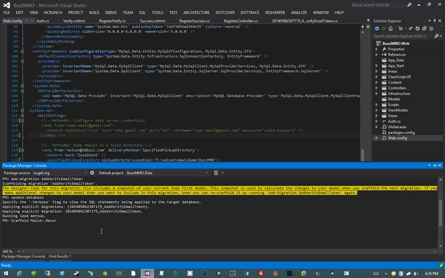So a mailer, think of a mailer like a class, and then think of the methods on that class as being specific emails that you can send. So a mailer is kind of like a controller, and the specific emails you can send are kind of like actions. So the first parameter we pass into the scaffolding is what we want the mailer to be called. The mailer I want to create, let's just call it the users mailer. The next thing we do is we specify a list of actions or specific emails we want to be able to send. We're going to be sending a verify email as well as a reset password.